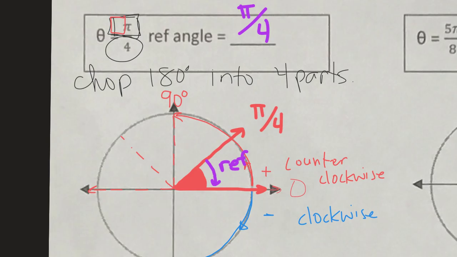The reference angle is the angle formed with the x-axis. Depending on what quadrant we're in, and talking about quadrants, remember the first quadrant is always the positive x, the positive y. That's the first quadrant. Our second quadrant is over here. It also goes counterclockwise, so quadrant number 2 is the top left. Quadrant number 3 is the lower left. And quadrant number 4 is the lower right side of your grid.